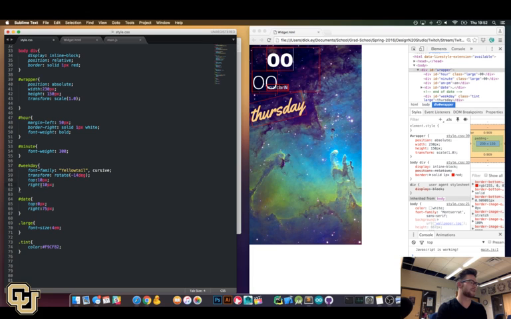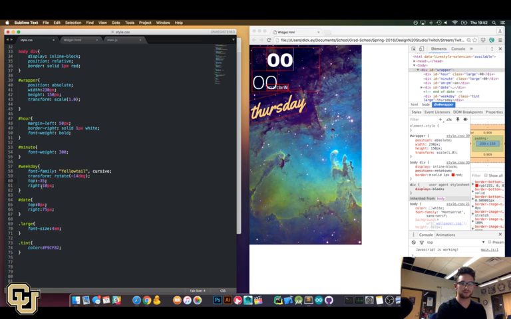And the reason this stuff looks really jacked up right now is because I did all of this stuff earlier, so I'm just going to put in all the values. But a lot of this part is just kind of like playing around with it until you're happy with the way that it looks. I didn't put in right. There's no right property. I meant to put in left.